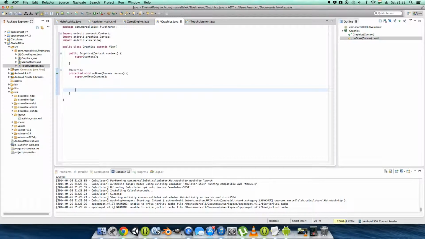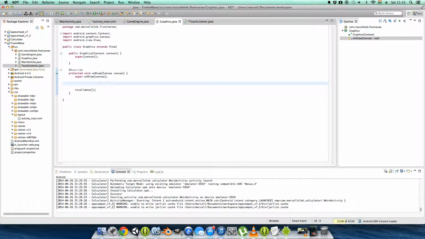So the onDraw function works the way that if you draw something on it, it stays the same until you tell this onDraw function to redraw itself. But I don't want to bother myself with this, so I just put an invalidate function at the end.